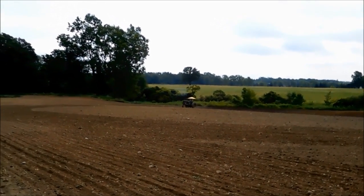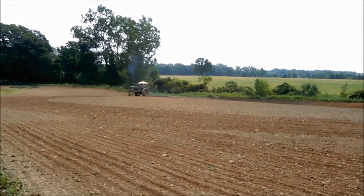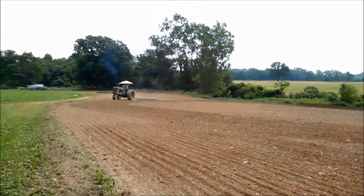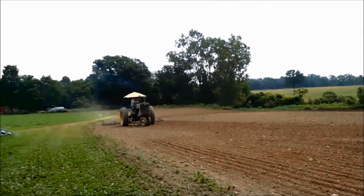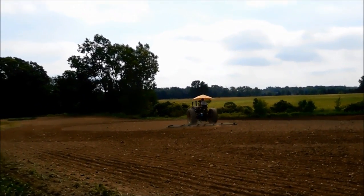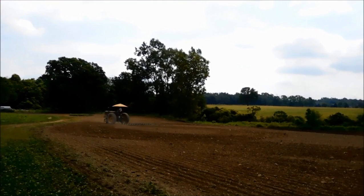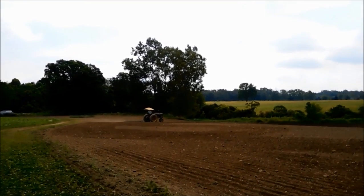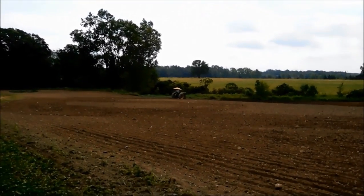He's already done the most bulk of the field. You can see that there are some big rocks still on the surface, but the plow pretty much turned most of them right under. Considering what we were looking at before, this is quite the improvement. It was hard to believe with those tall weeds that we were going to ever get it back down to dirt again. And this has all just been with cultivating, disking, plowing, without spraying any chemicals on it. And then with the sunflowers, they'll be feed for the animals, so we're going to keep it organic. And for weed control, as the sunflowers are growing, he'll be doing cultivating between the rows.